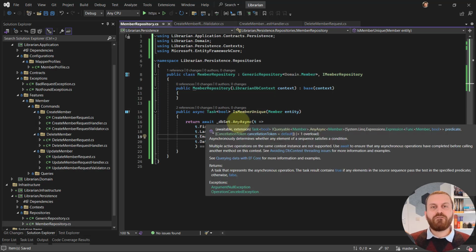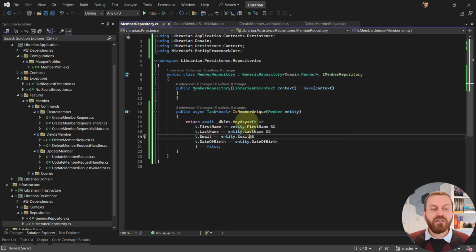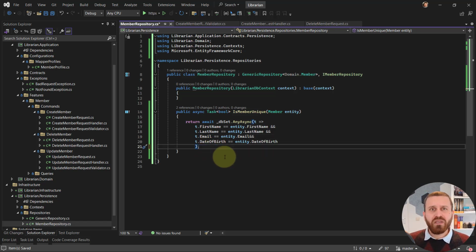Any is a method from the entity framework which, if something exists with the criteria that we specified for it, it is going to return true. We are checking if this one exists or not. Let's get rid of this false and just return the any because it can be more understandable for me.